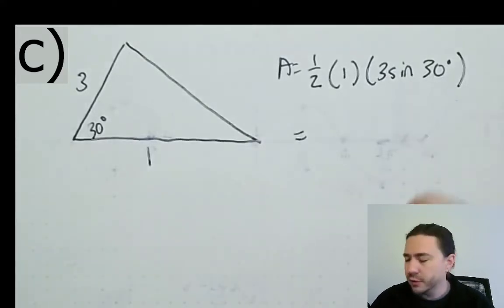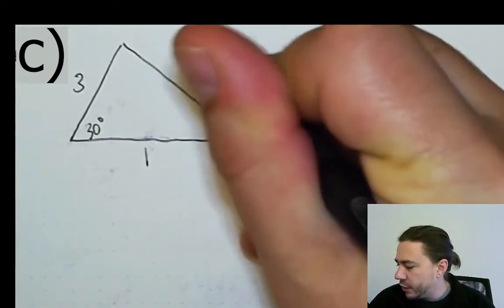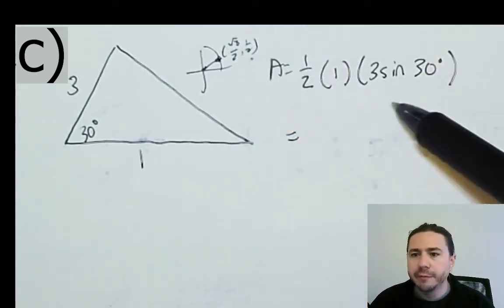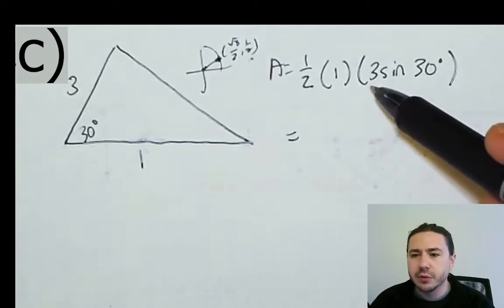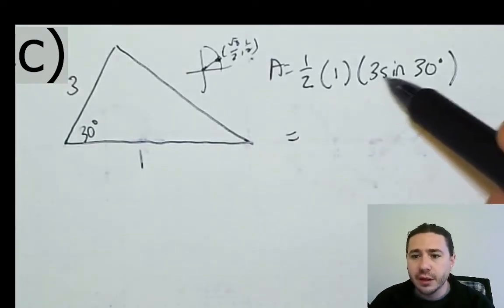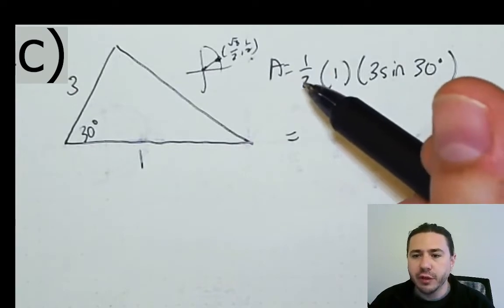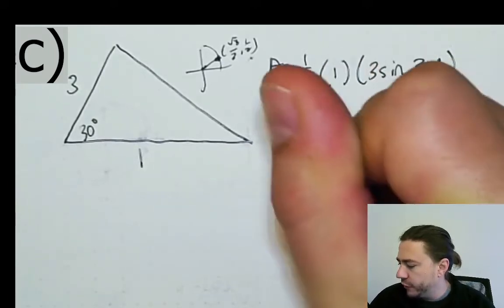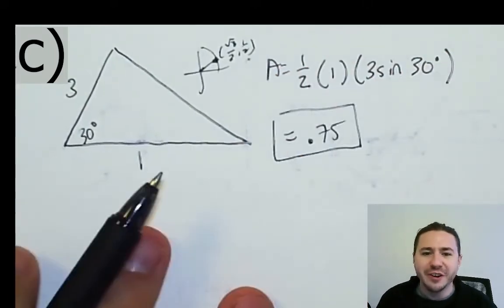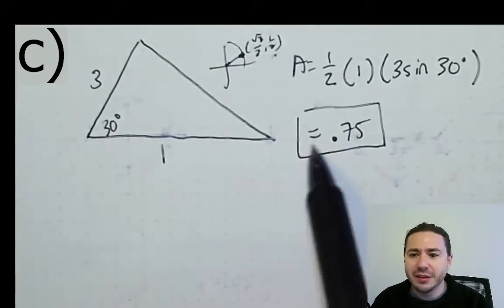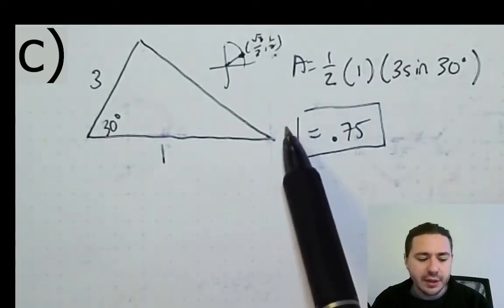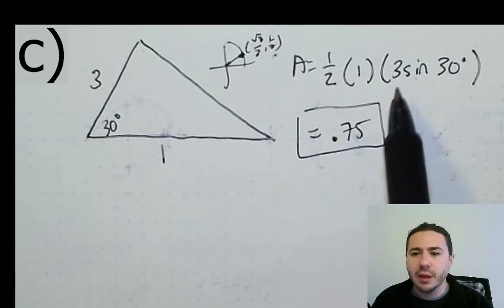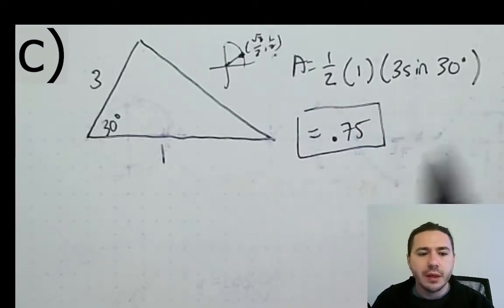Let's see, 30 degrees. It's going to be about here. Okay, the coordinate here is √3/2, 1/2. So the sine of 30 would be 1/2. So we've got 1/2 times 1 times 3 times 1/2. 1/2 times 1/2 is 1/4, and 1/4 times 3 is 3/4. So 3/4 is 0.75 square units. We don't know if it's feet or not because it's not labeled. So that's that. If you did put this in the calculator, no worries. But in the future, this may be a non-calculator problem because this is one of those common angle measures. All right, well that's E.